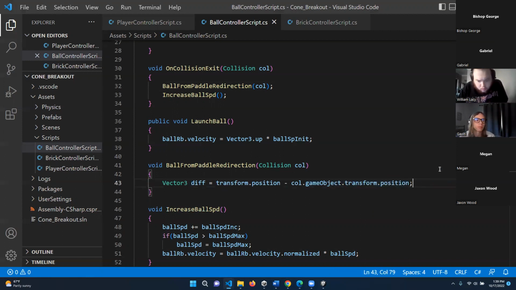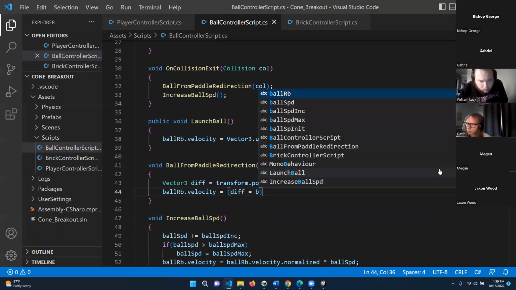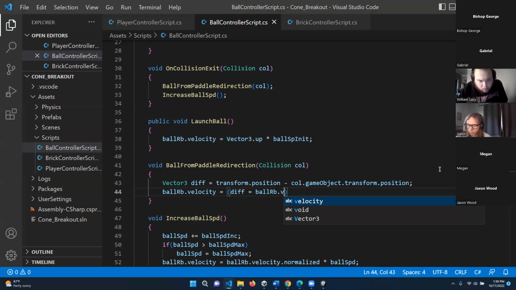So I'm going to use that to redirect the ball. So we're going to say ballRB.velocity, and that will be equal to the diff plus the ballRB.velocity times 0.1f, and that just is going to scale it.